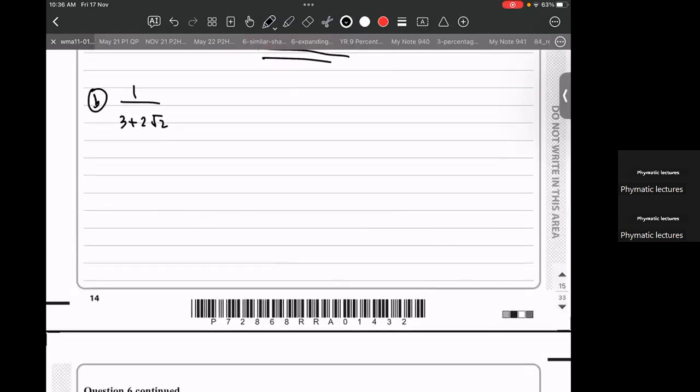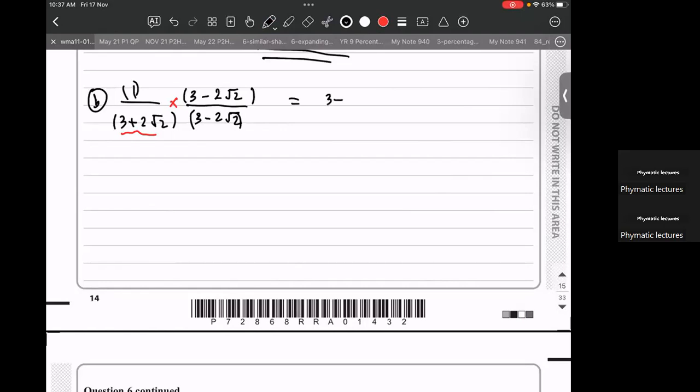So this is actually rationalizing the denominator. So how will you rationalize the denominator? If you want to rationalize the denominator, you multiply numerator and denominator with the conjugate of the denominator. Whatever be the denominator, you multiply and divide it with the conjugate of that. So conjugate means instead of 3 plus 2 root 2, it becomes 3 minus 2 root 2 divided by 3 minus 2 root 2. So now you expand.